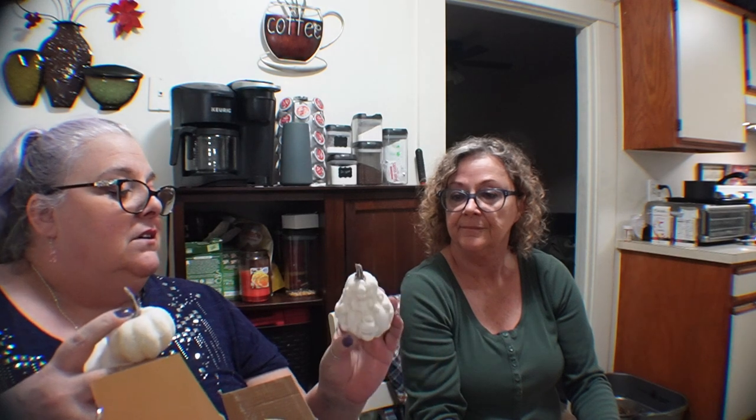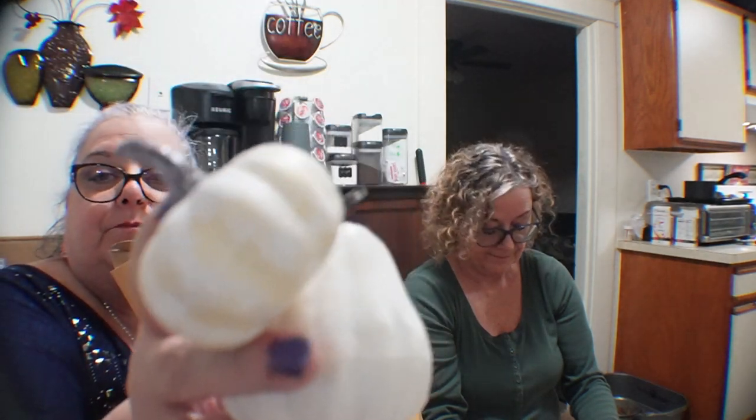Oh, nice. Oh, all different sizes. Right? You can use them like this, or you can paint them. Like, you can string them up. You can put them on a wreath. Mm-hmm. Do lots of things with them. Right? Oh, these are nice. Artificial pumpkins.